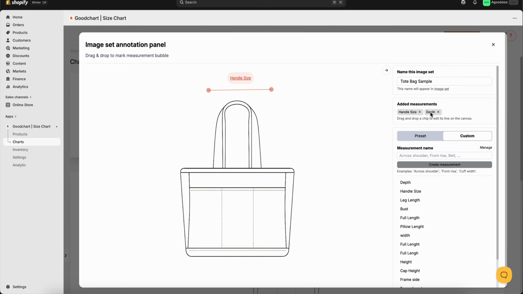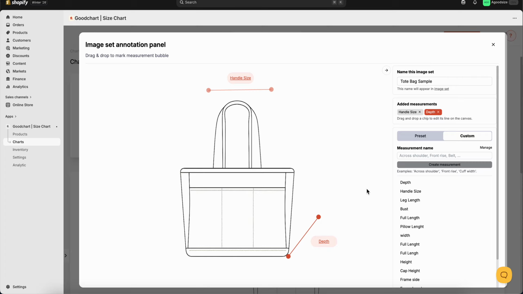And then I'll just go for the depth. I'll select this one and I'll put it here. And then I'll change my little annotation to show the depth. I'm going to go ahead and move this one and place it here. There we go. So that sort of gives you an idea.